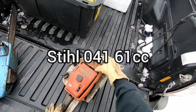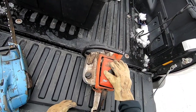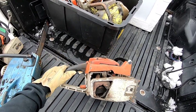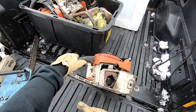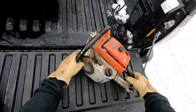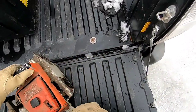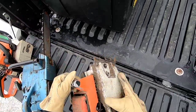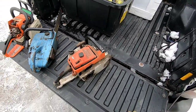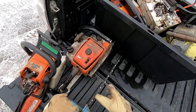And then look at this — a Stihl 041 Electronic. That's pretty cool, that's definitely worth it. Look at that bad boy. The muffler's blown out in it. Still says Stihl on the spark plug boot — pretty cool. It looks like it's in decent shape. Somebody had it halfway apart. Oh, the starter doesn't sound good. Does this thing turn over? I will fool with that later. I got a couple more of these parts saws, so that's enough stuff to make a decent one.